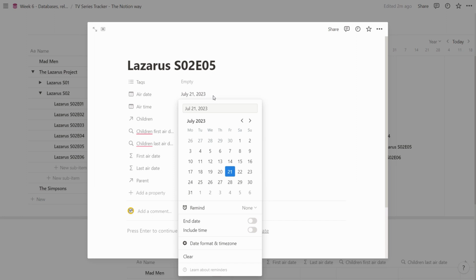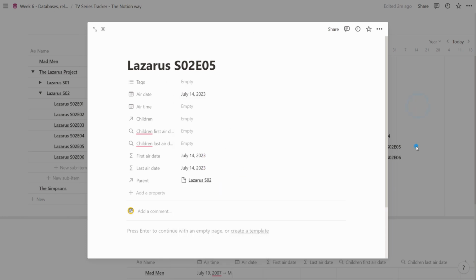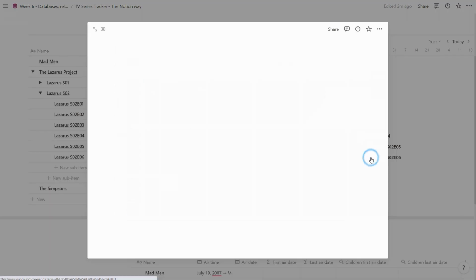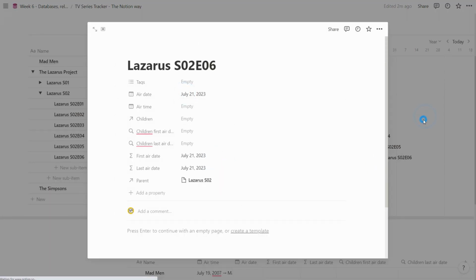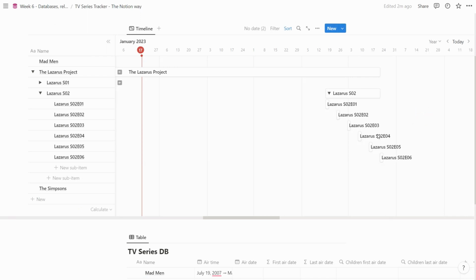Our guess is that this air date should be the week before. This air date should be the week after. Okay, so now that we've fixed that, we can see everything looks as expected.